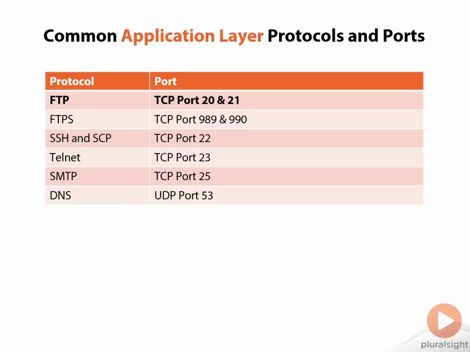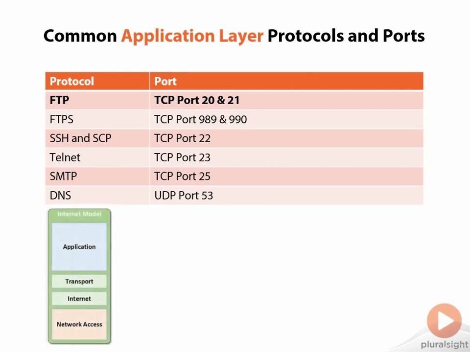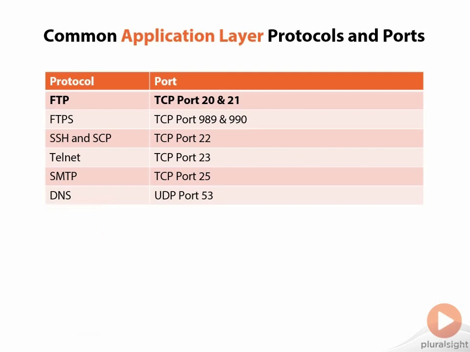Okay, let's go ahead and take a look at the protocols and the corresponding ports that we need to know for the exam. There are a number of them, and they all correspond to some layer of the Internet model. If you recall, there are 7 layers in the OSI model. There are 4 layers that correspond in the Internet model: the application layer, the transport layer, the Internet layer, and then the network layer. So let's take a look at the application layer protocols and ports first.